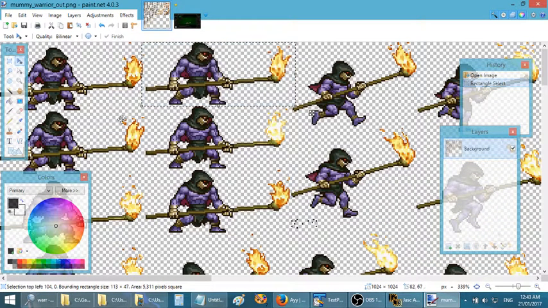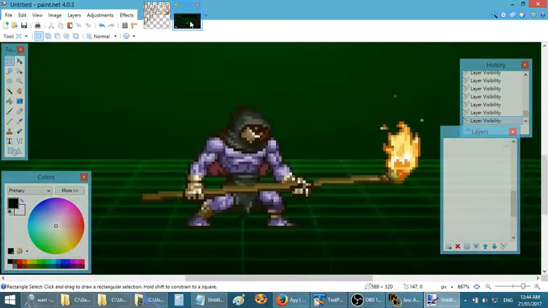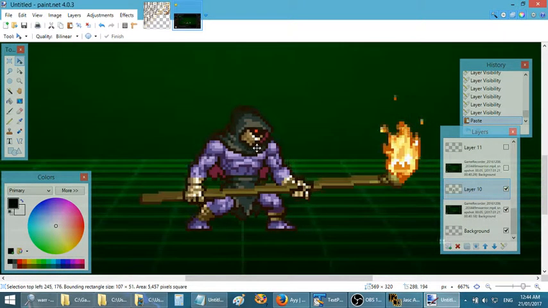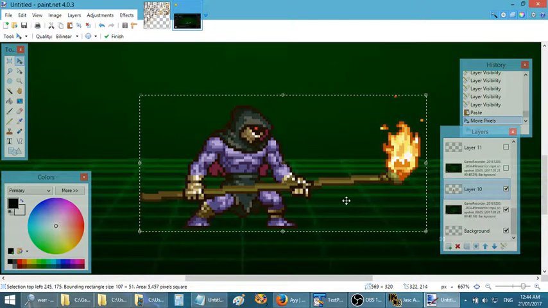I need to find the frame that matches in the sprite sheet, and that's very easy in this case because it's right up here in the top left corner. And I paste into that layer and I stick it directly on top of the sprite in the screenshot.